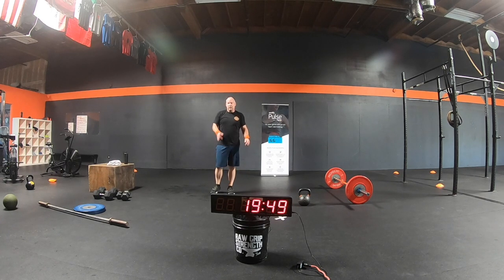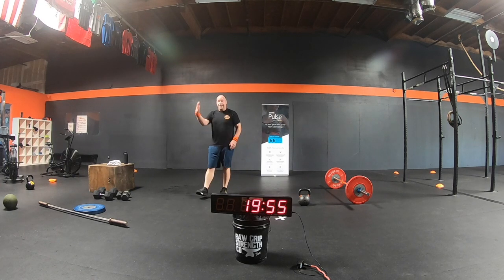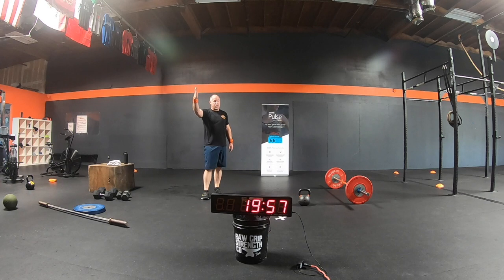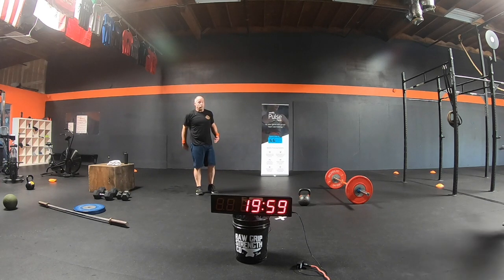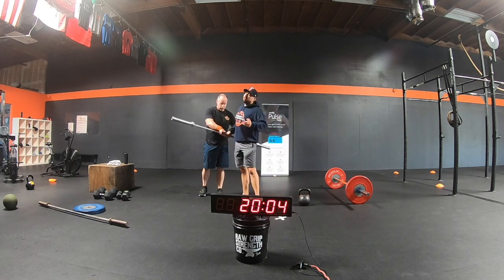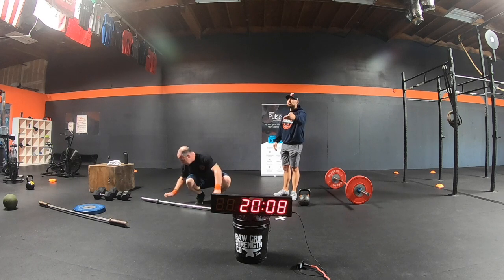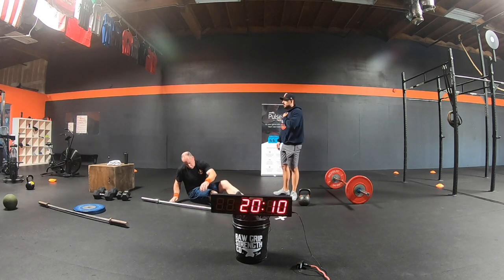Challenge you guys at home to go as heavy as you can on that last round. Take your time with it though. Don't rush through it. Stabilize each position so you have that balance and that stability in your shoulder and your core. It's not a flowing motion. It's not directly from one movement to the other. You do the movement, pause, do the next movement, pause, and so forth until you get through all six steps.